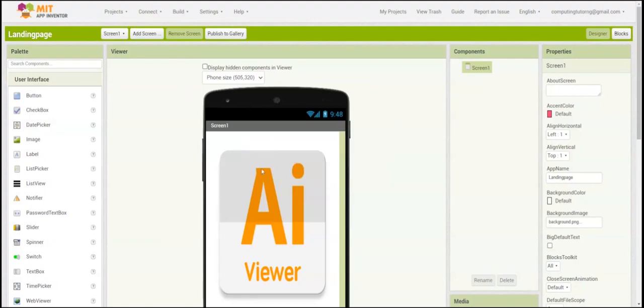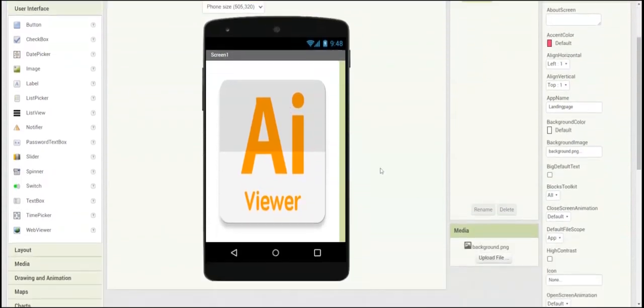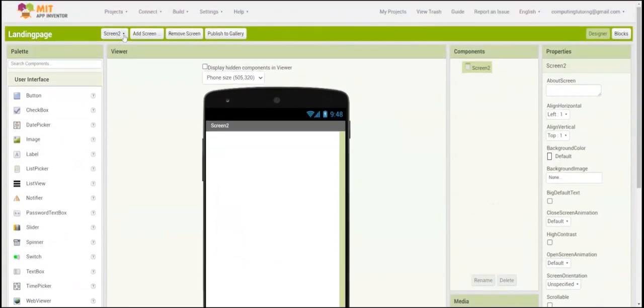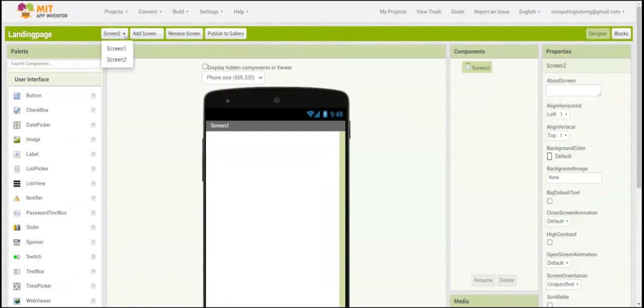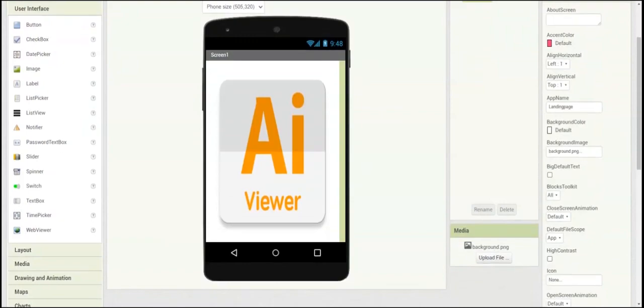I have screen 1 and I have screen 2. This is my screen 2. Let me go back to screen 1. You can see my screen 1, and this is my screen 2. There's nothing in screen 2. So let's go back to screen 1 where I've added my background image.